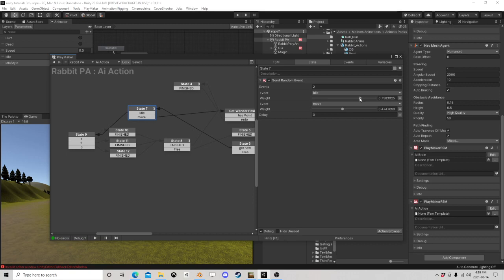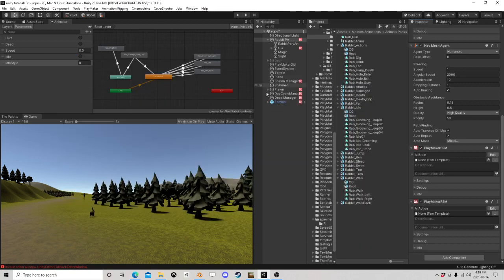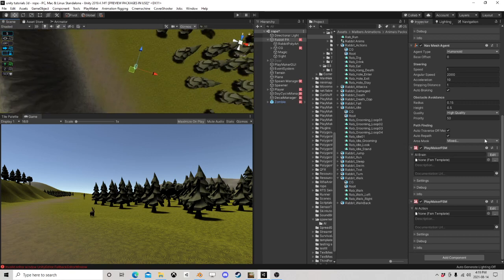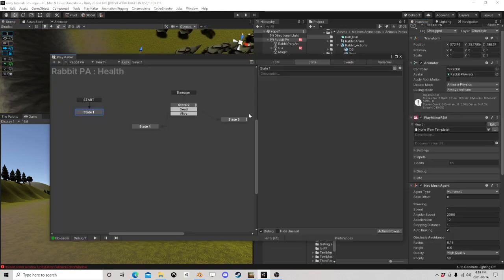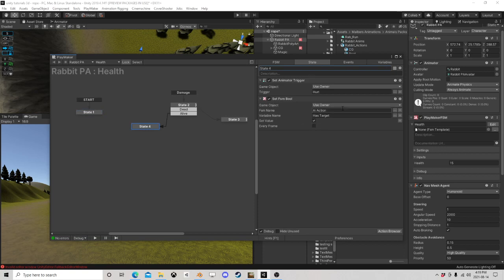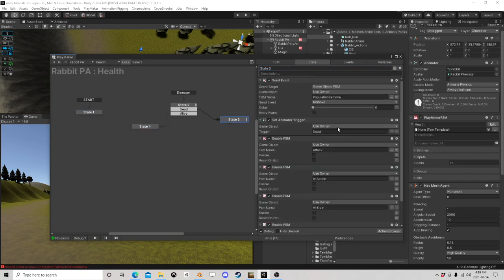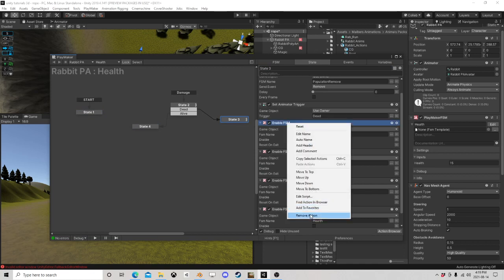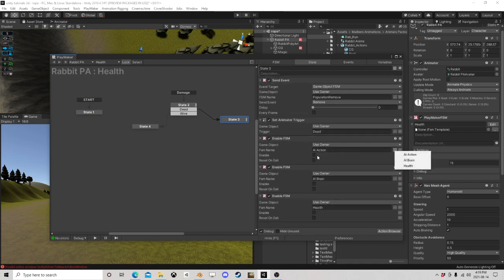Bring those down. You can adjust those any which way you want. And what else do we want to see? We have hurt. We don't have a dead FSM or an attack. We do have an actions. We have a brain. We have health.